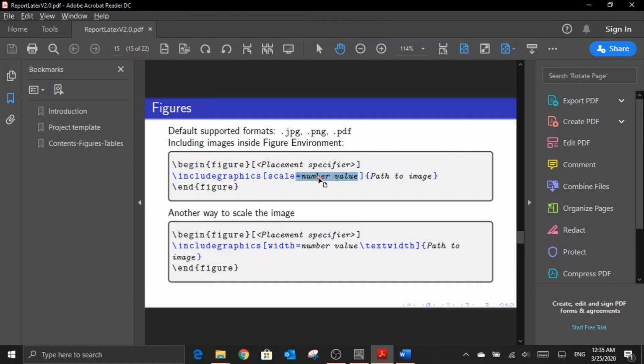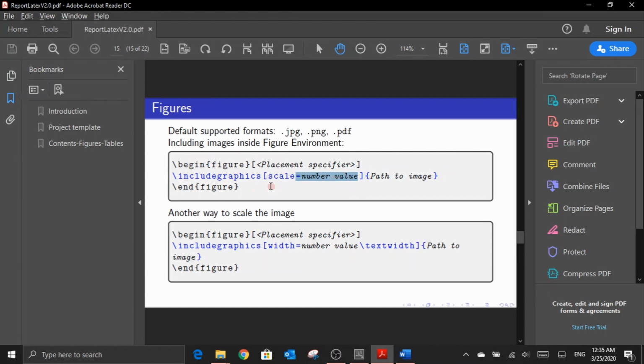So one has to tweak around this number value, and it's quite a tedious method, which I will not recommend you to follow. And one could even go for upscaling in case the image size that you are dealing with is quite small. You can go with values beyond 1, like 2 or 1.5, whatever number you want to scale up by, you can specify here.